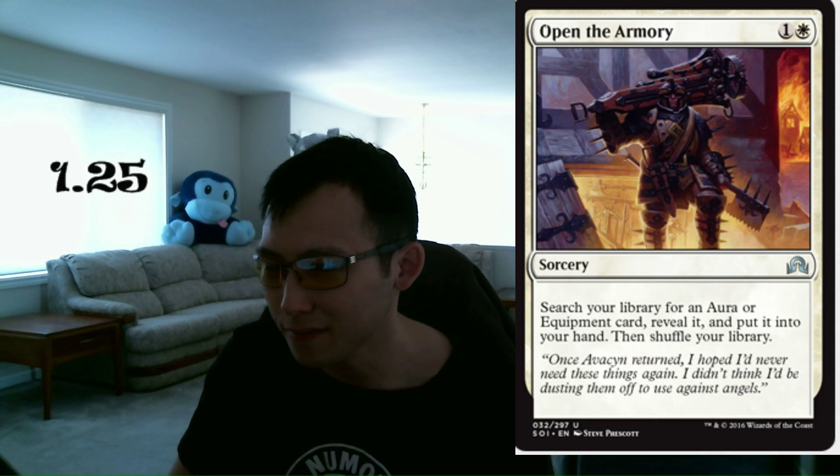Next up, we have Paranoid Parish Blade. I love this card. One white, two colorless for a 3/2 human soldier. Delirium: gets +1/+0 and has first strike as long as there are four or more card types among cards in your graveyard. This card is sweet. It's an uncommon.